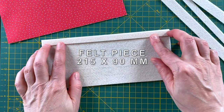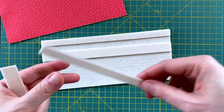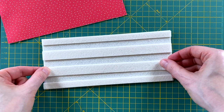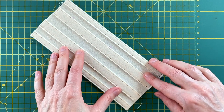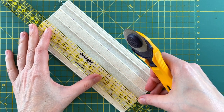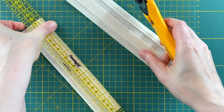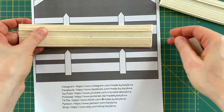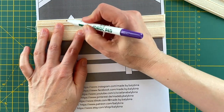Let's move forward and sew my barn fences. I leave here a 1 centimeter gap between each rail. Once all the rails are stitched, I'm gonna measure about 3 millimeters away from the bottom white rail and cut it. And the same for the second fence. All I need to do now is to attach my pickets to the fence. Here I'm using my template for tracing the marks where the pickets should be placed.